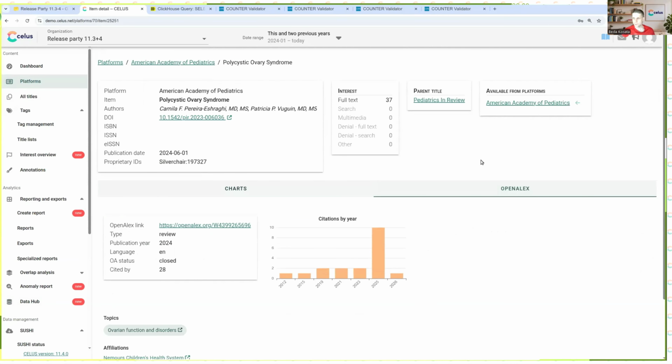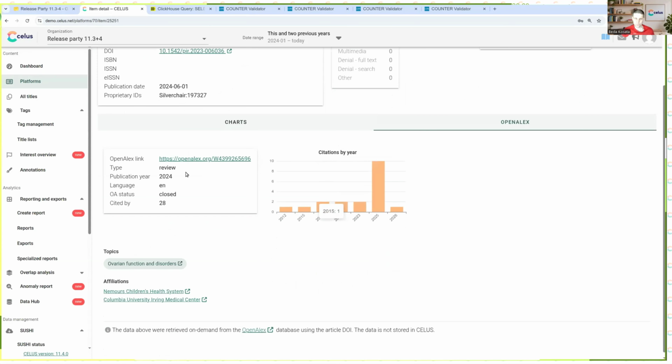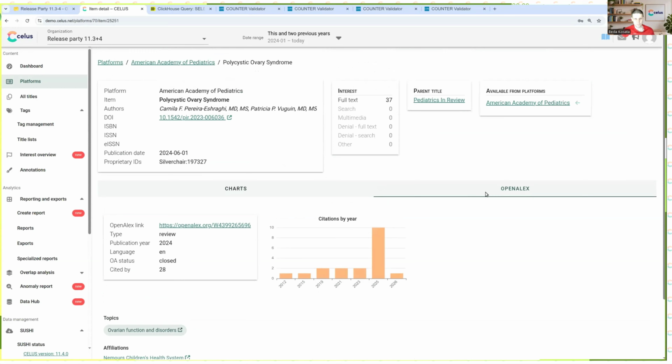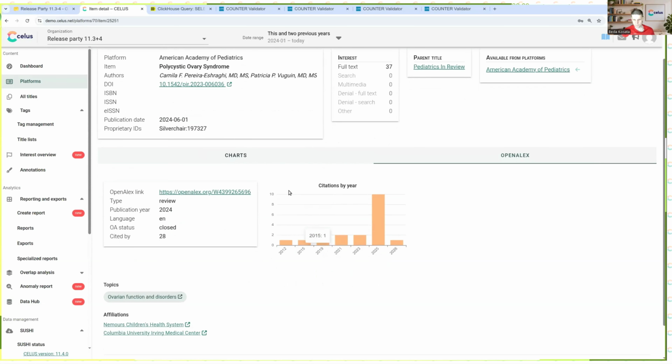OpenAlex is an open database of sources like articles, titles, and what we are doing is that when we have the DOI of an item, we will ask OpenAlex for data based on this DOI and show you here part of the data that we received back.